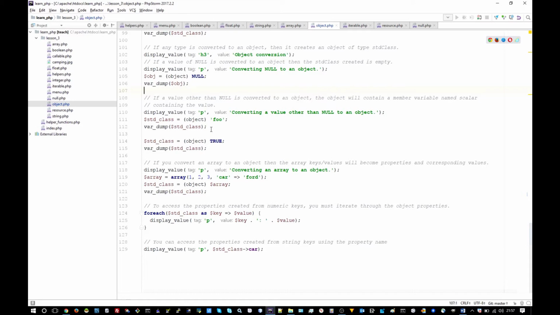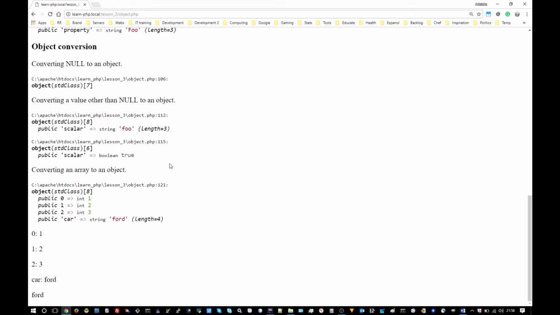If you convert a string to an object, so you cast a string to an object, which we're doing with this line of code here, then it will contain one property named scalar, that has a value of the string that we use to cast to an object. So in this case, the property named scalar will contain the string foo, which is what we have here.